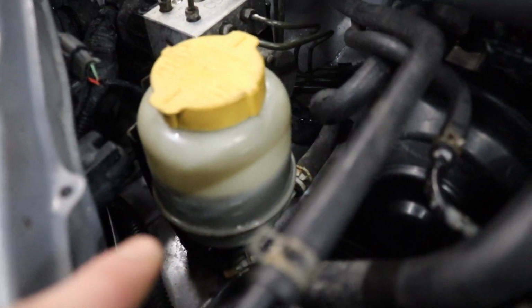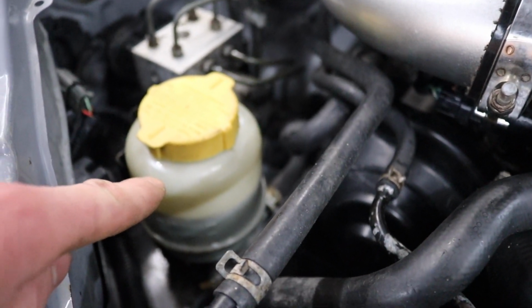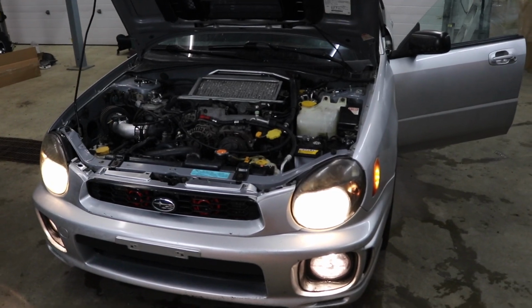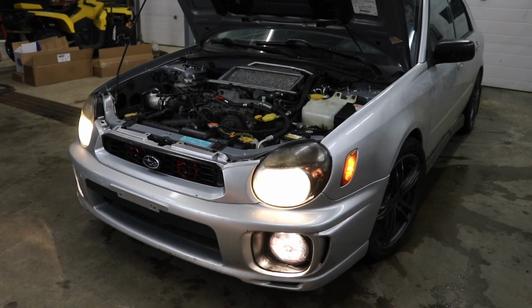And as you guys can see, the power steering fluid went right down to the proper level. I overfilled it way up to the top, and as it filled the pump, it came right down. So we should be good to go. I'm gonna crank the wheel back and forth a couple more times just to make sure it's 100% bled out. And then honestly, it'll bleed out even more as we drive the car.